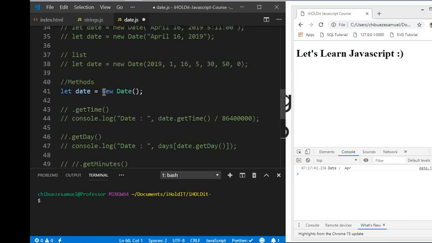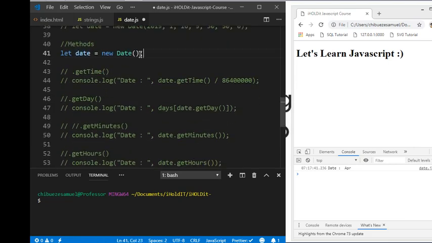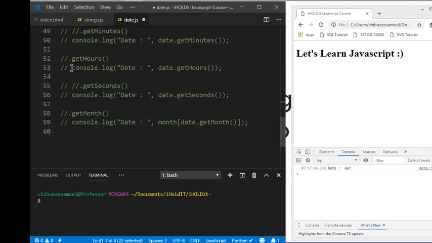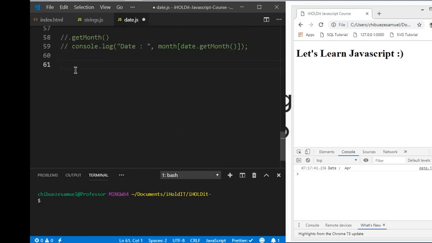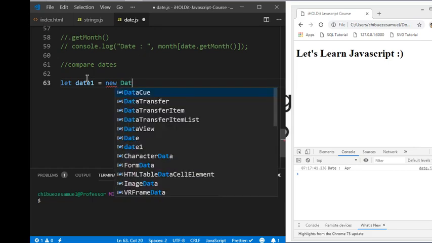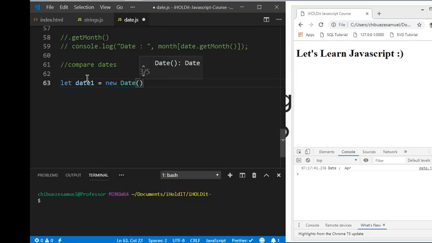Another thing we can do is compare dates. Let me comment that out and create another date. Let me say compare dates. Let me create let date1 equals new Date, which is today, and then I'll create another one.